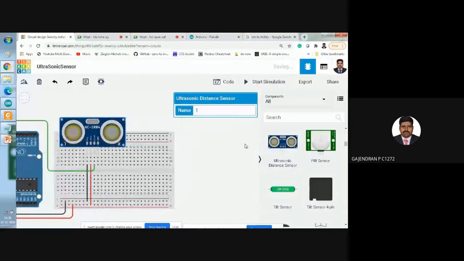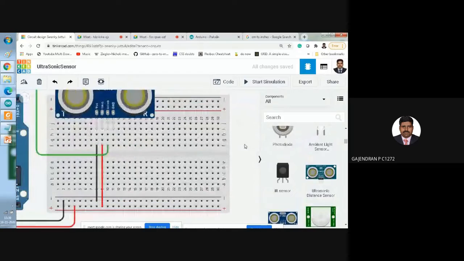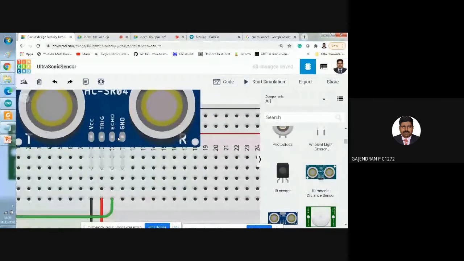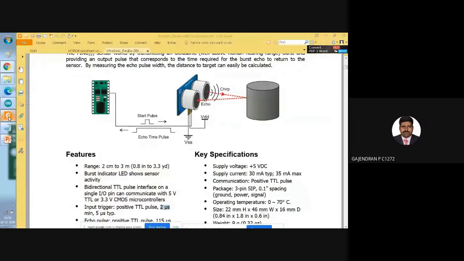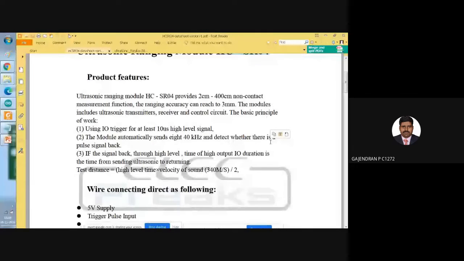See, in the 4-pin sensor the functions are very similar. The only difference is the pins available in the hardware. Here you have a separate pin for trigger and a separate pin for echo. The trigger pin is meant only for the triggering action, and the echo pin only for the echo action. Let us read further about the sensor. This is the sensor model number, HC-SR04.